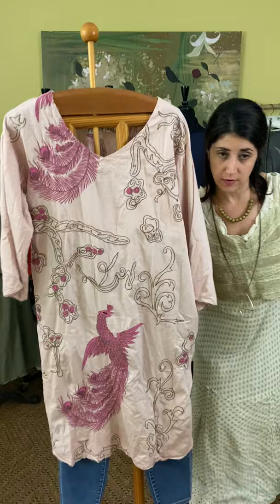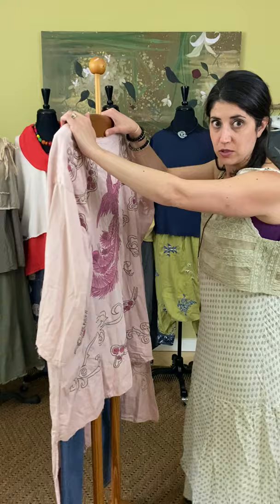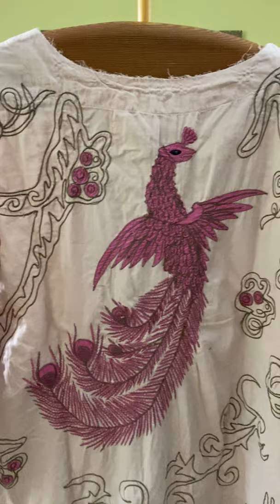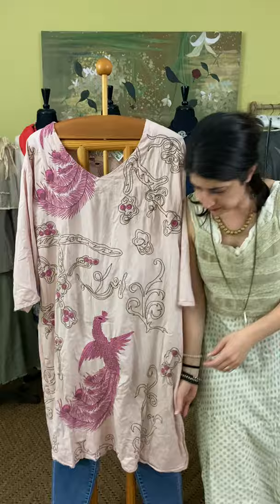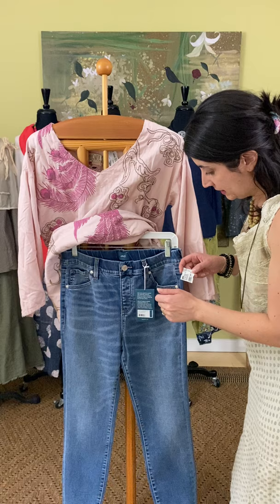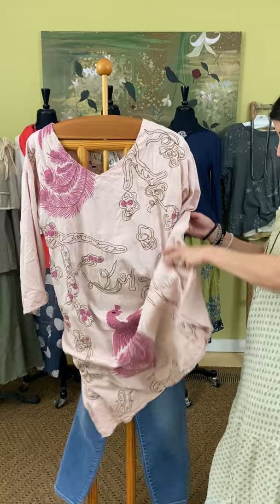One cool unique thing about this piece — it's longer in the front and shorter in the back, so you do get a little bit more shape through the body than some of her other pieces. The embroidery works in olive with fuchsias on a light pink ground — just stunning. On the bottom are the Jag jeans we featured in last week's live video. This is a pull-on style even though it looks like it has a button and a zip fly. This is the Valida straight leg — more of a tapered leg pull-on style, somewhere between a straight leg and a legging. Really great fit, and the price on those jeans is $84.